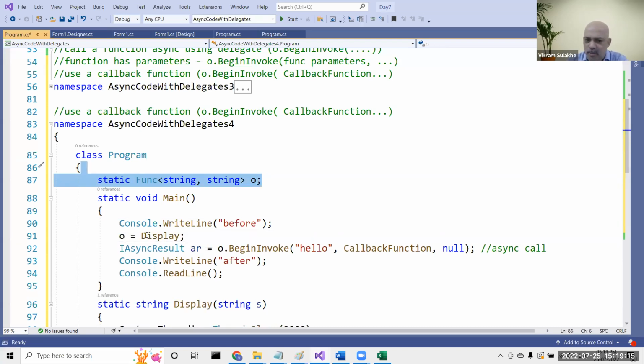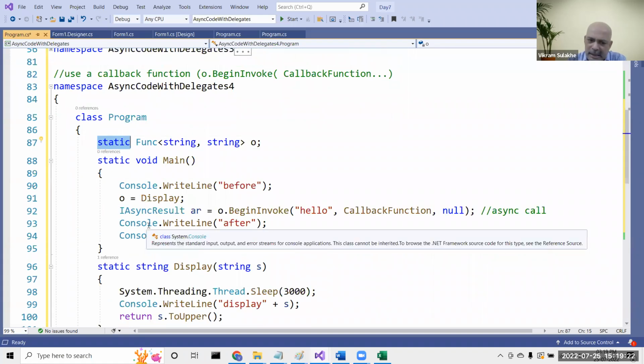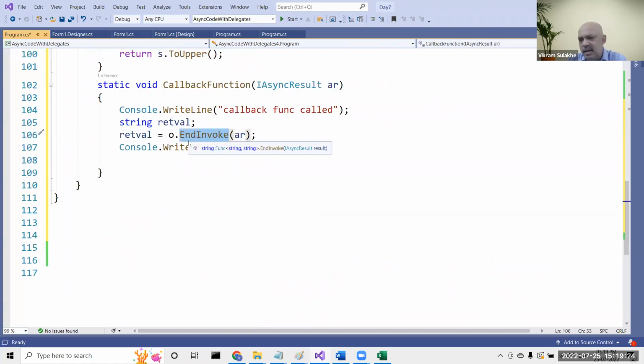I'm declaring it on top, allocating it here. The moment you declare it on top, it is now also available in the callback function. So the problem that was existing has been sorted. So this should work.